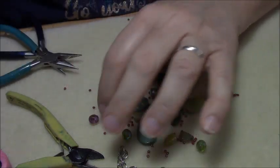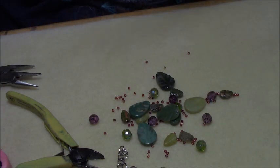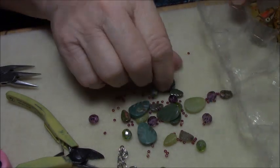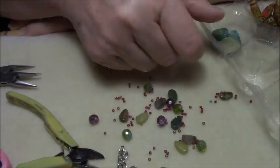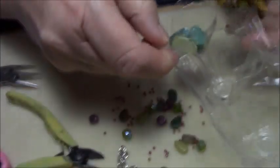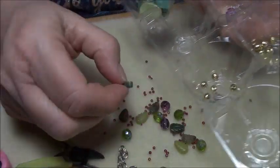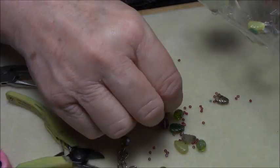Now once you have it cut, now you've got all these little pieces. And that's when you can sort into your egg crate. So like you can put the larger leaves in one, like this, and the purple beads in one. See? And then the little leaves in another one. A lot of little leaves.